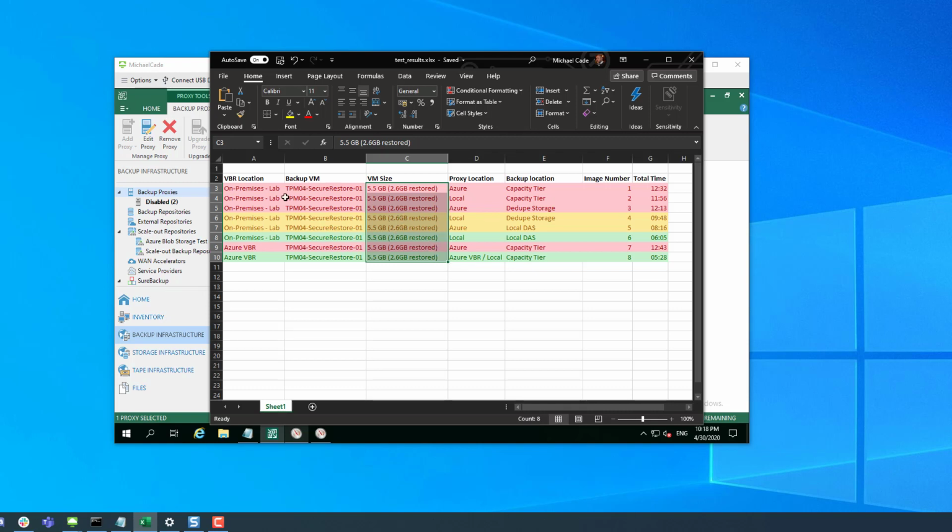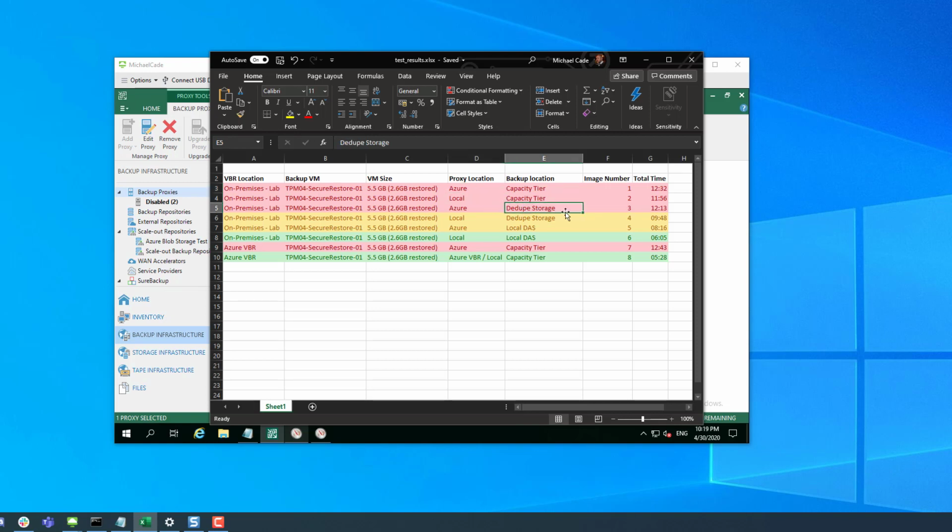So the idea is that I want to take it from these various different locations, and I want to use an Azure proxy, or I want to just use the local VBR server. So you can see here, the ones in red are probably not going to be very performant. So i.e., if we're going to use our capacity tier, in this instance, this is a Microsoft Azure blob storage account where my backups are being tiered to from a copy point of view when it comes to our capacity tier, and this is where I'm using the Azure proxy that we've just gone through from a wizard point of view. This is where we're using the local VBR.